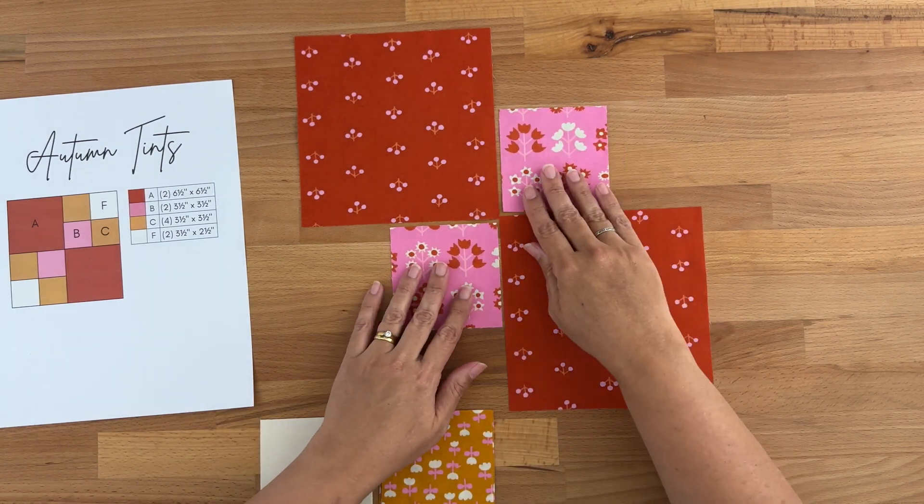What I'll do is nest my seams. When we're nesting our seams we're finding our seams—remember one's folded over going that way, one's folded over going this way—and we push them up against each other or butt them up until they can't go any further and they kind of lock in place. We also want to make sure all these edges are lined up nicely, and when we're happy we can pop a pin in to hold it in place.